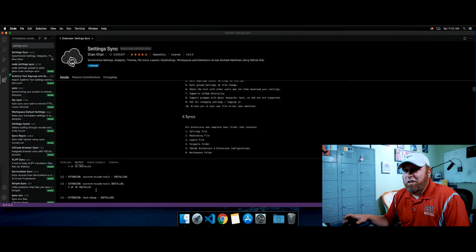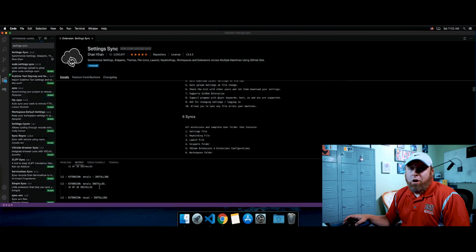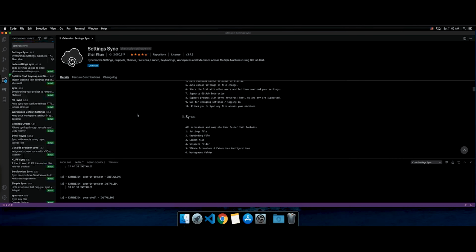This does take a little bit of time, so I'm going to do a little movie magic and speed things up here. One of the things you're going to notice is as it gets some extensions installed, you're going to see things pop in over here on the left-hand bar. Right? And as you can see here, this is SQL Server that just got installed. And I'm going to speed up.